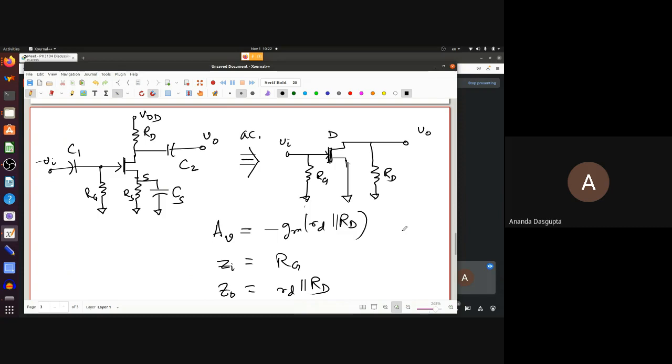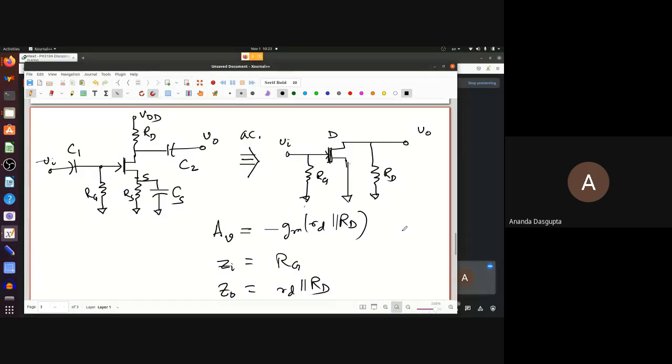Is it okay with everybody? Small rd. Any confusions? Just tell me that. Sir, am I audible? Small rd. Well, you don't have small rd in the circuit here simply because the FET is still in the circuit. Right? I've kept the FET in the circuit yet. I have not replaced the FET by its equivalent circuit. That will come in the next step.